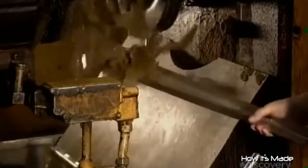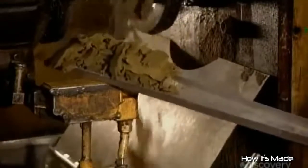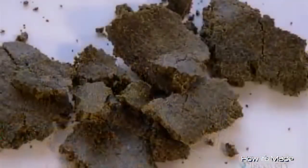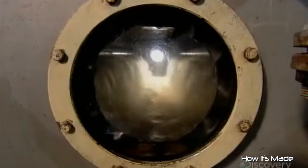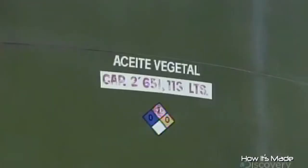The remainder is still trapped in the pressed flakes, now referred to as canola cake. The cake exits the other end of the press and moves on to a second extraction. This one, a 70-minute wash with a solvent. This chemical extraction process removes all but a trace of oil. The factory then grinds the cake into protein-rich meal, which it sells as animal feed.